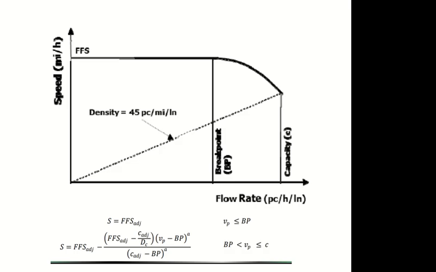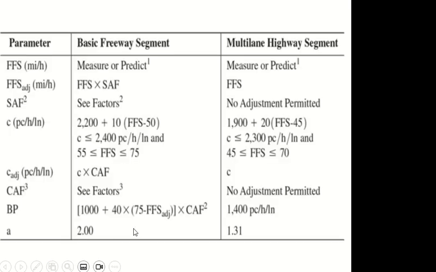That's why you saw in the equation this subscript was there. So this refers to adjusted free flow speed. For multi-lane highways, free flow speed and adjusted free flow speed are equal. For freeways, both of them can be different. You may have to multiply with some adjustment factors to get the adjusted free flow speed, only for freeways. How to get the adjustment factors? It will come later on.